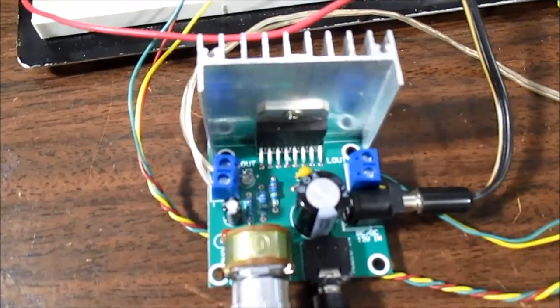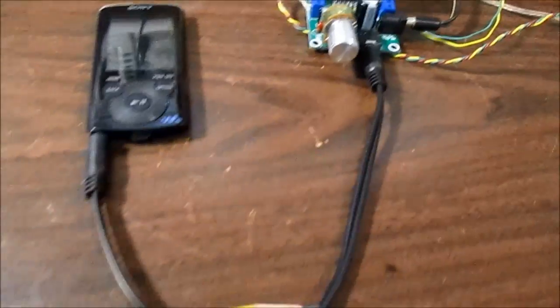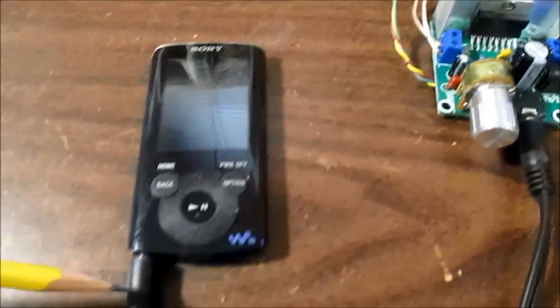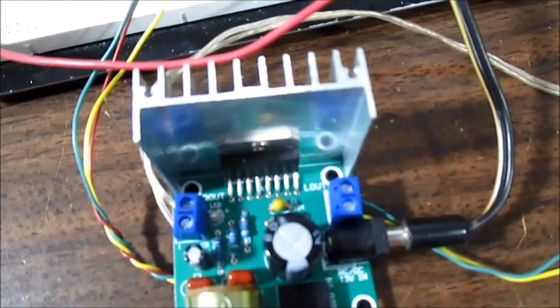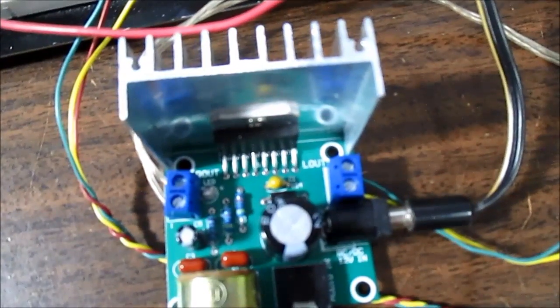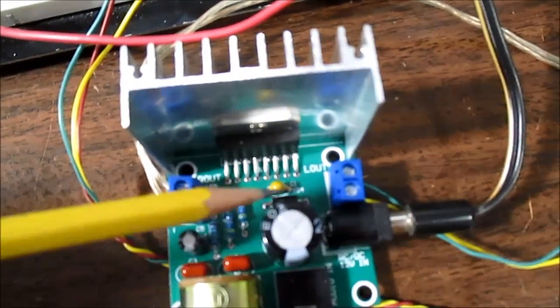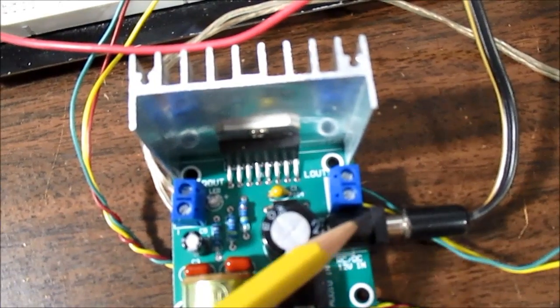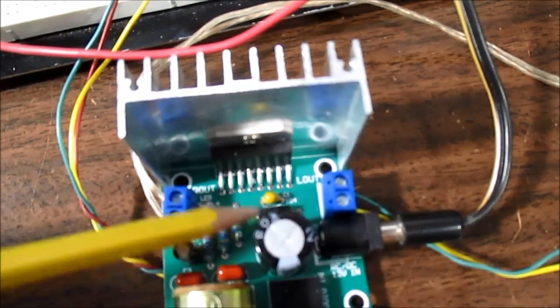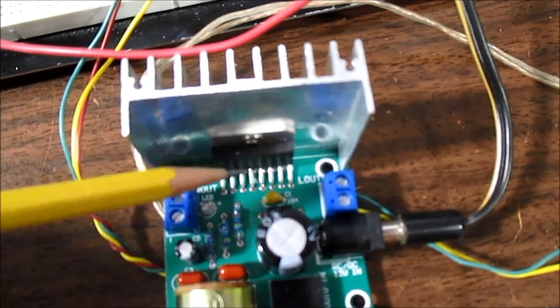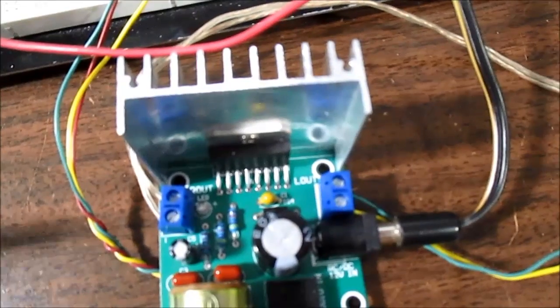It's all hooked up. I'm going to run the music player directly into the input instead of using my preamp. Data sheet says it has a gain of 32, which is borderline for these headphone-type output music players. We'll see how it goes. If I need more gain, I'll just use the preamp. In series with the power supply is a diode. If the voltage is inverted on the power supply, it'll prevent the current from flowing into the amp and making it go bang, or letting the magic smoke out.